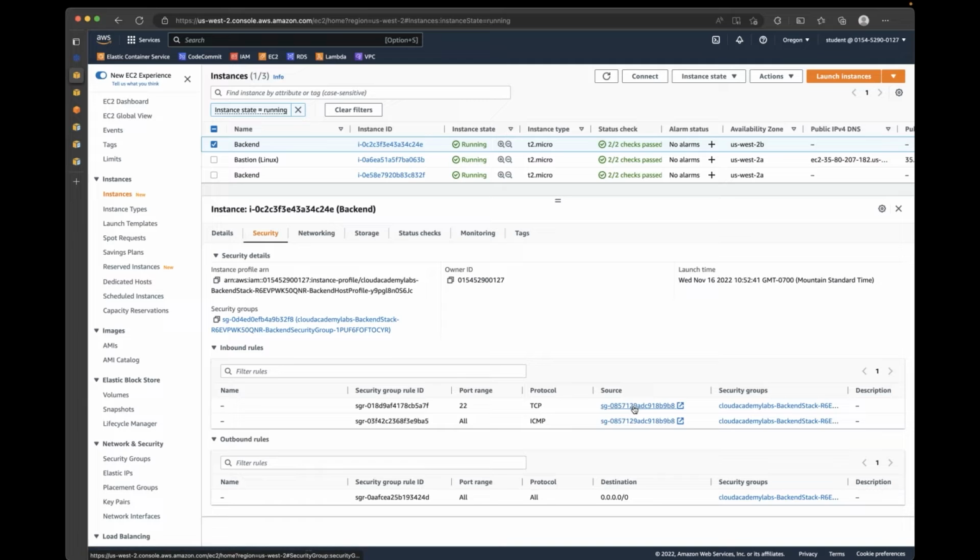From the source, which we could look up and determine that this source security group is actually the group for the bastion. So this security group basically says we're allowing SSH from the bastion security group, which is what we want. There's also ICMP, which allows ping to work on the network, and outbound has everything allowed. So from this perspective, the backend security group is allowing SSH. So that's pretty much all that we needed.